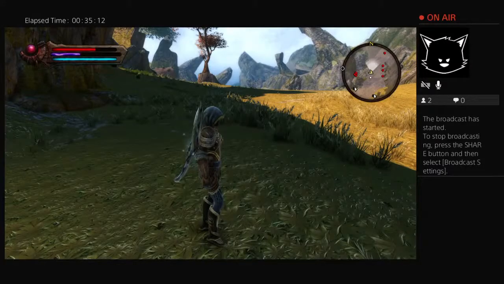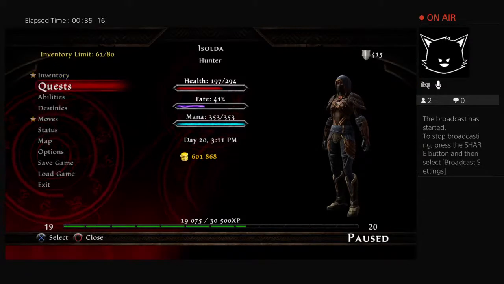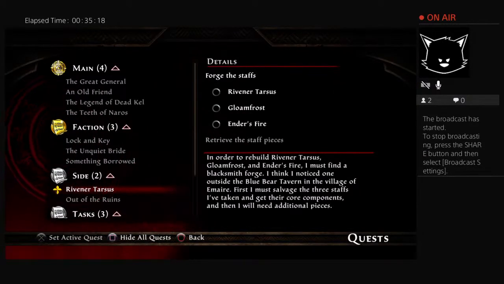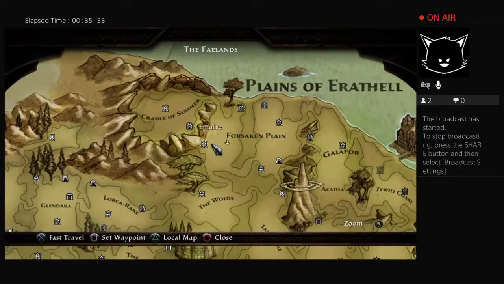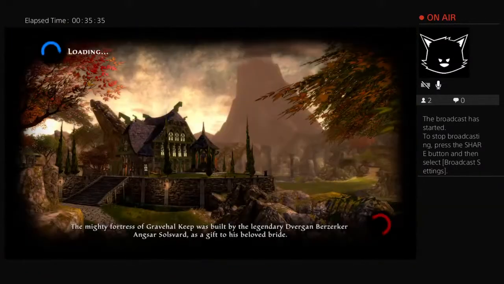I can't see. It's not just you who can't see, Nick, it's me as well. Not even coming up. In order to build Riviera Taros, Glam Forest, I must find a blacksmith forge. I think I noticed one outside the Blue Bear Tavern in the village. Oh, so you got to go to a forge. Okay, why couldn't you just say that?